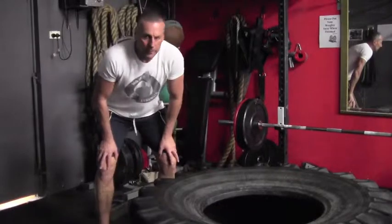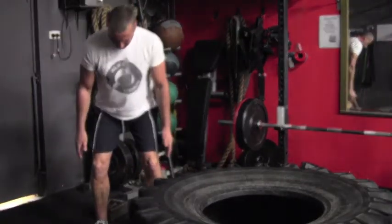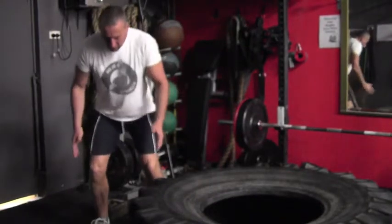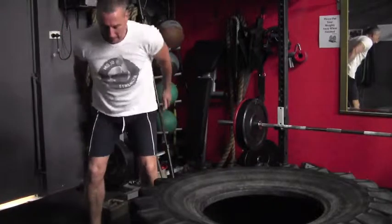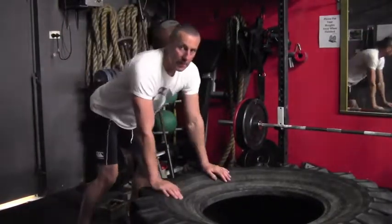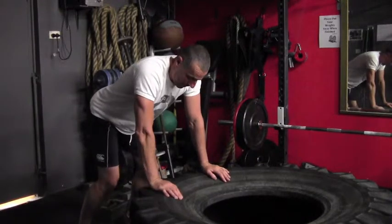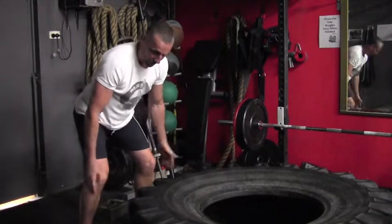So what you need to do is get into a stance, not too wide, right? You need a stance for your jumping stance, so to speak. Whatever that may be, that's your stance. You want to get up on your toes. Your hands need to go to the outside of your knees, right?